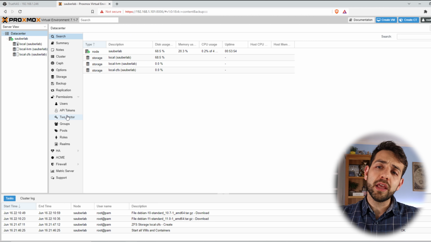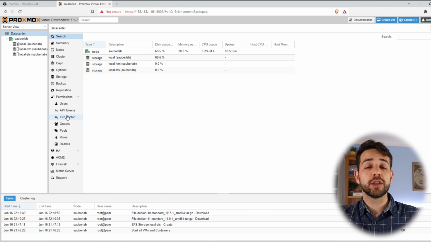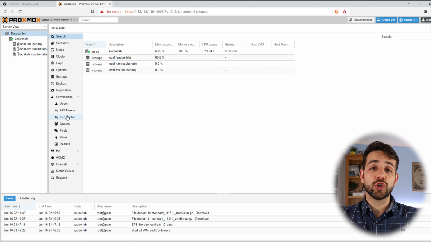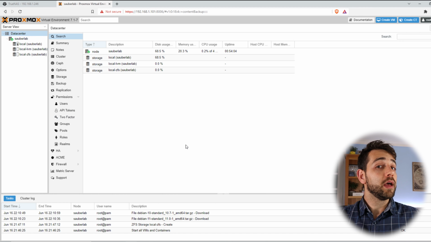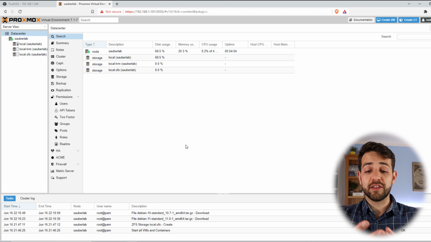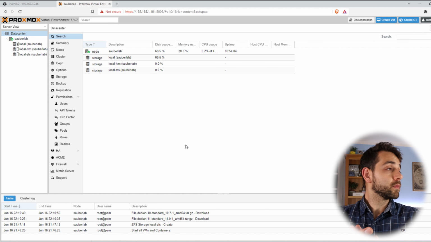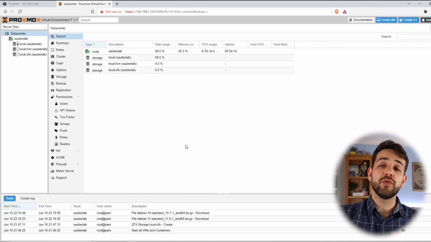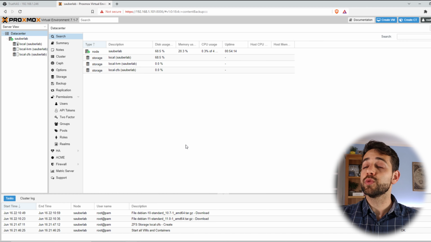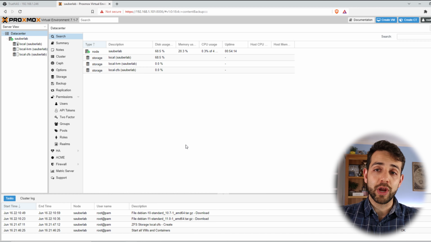This will be really useful when you want to migrate your data from one node to another one, or if you want to make an external backup in that specific place. Suppose that you have a lot of containers or virtual machines here and you want to make a backup. What's the idea for backup? You have at least three copies: one in production and two more. If you can keep one of those in an external place, it will be much better, but you should have at least three copies as a backup.